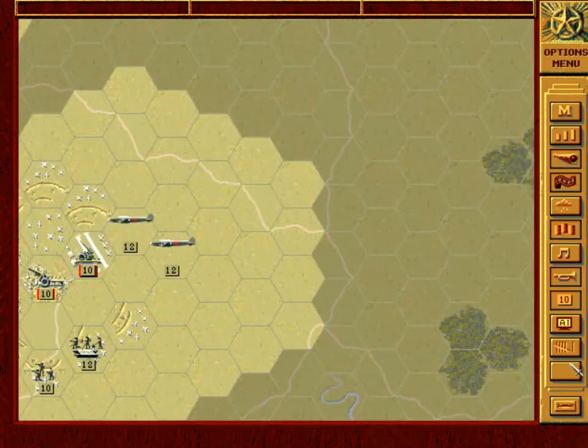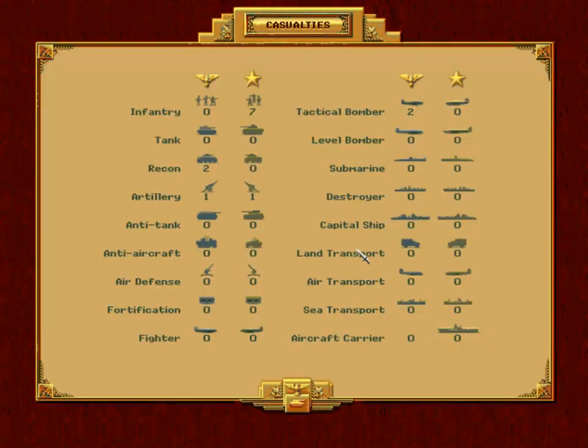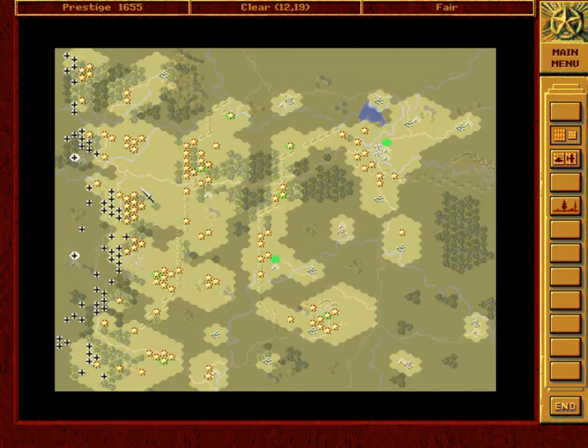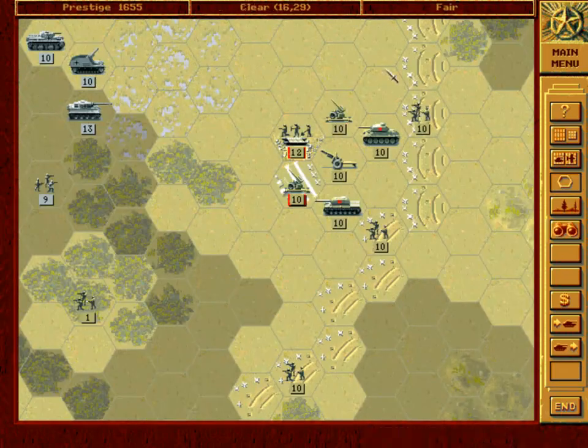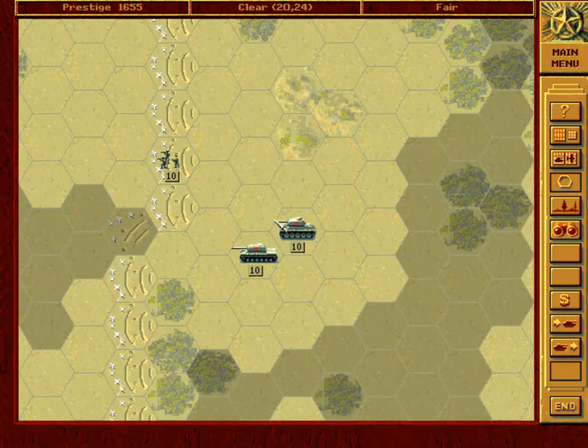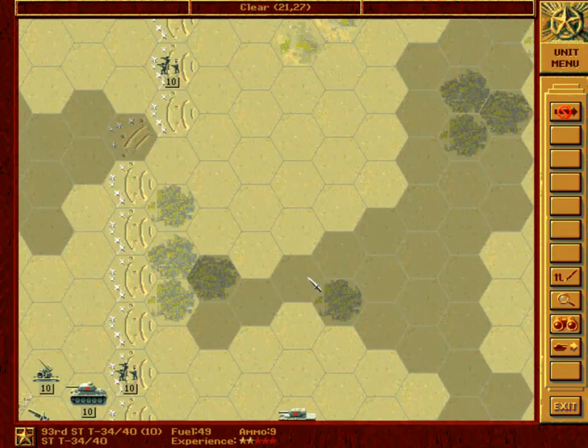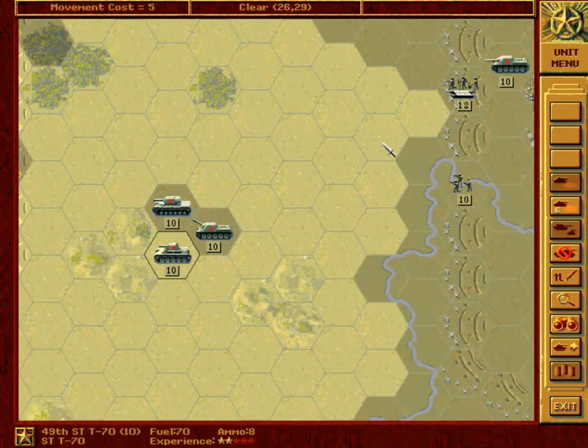At the moment, take a look at the casualties. We are actually doing pretty well. For the price of 7 infantries and 1 artillery, we have destroyed 2 Reckons, 1 artillery and 2 tactical bombers, but it will change really soon. And I do not like it. Not at all. Oh, damn it. Okay, for the rest of our armor, these two guys will head north. These three guys will retreat.